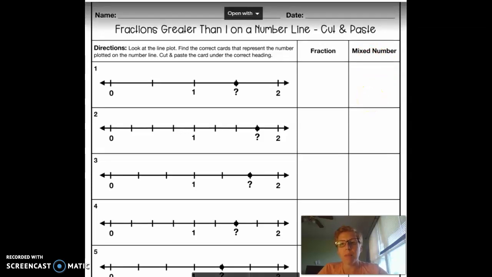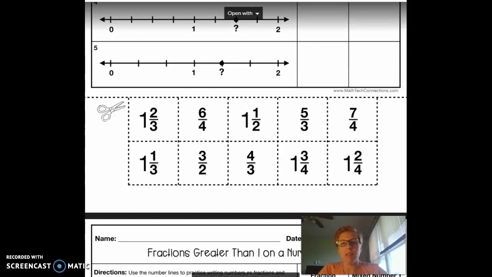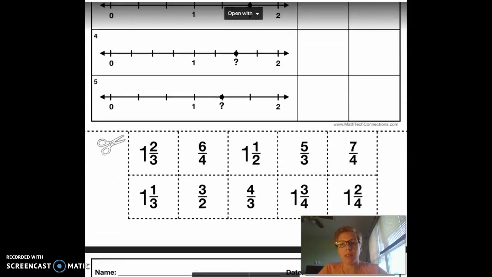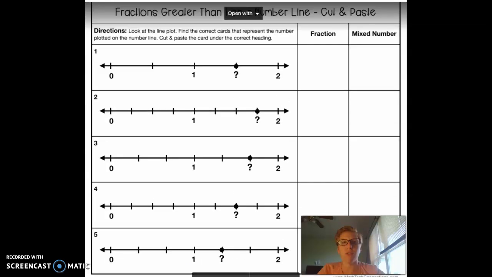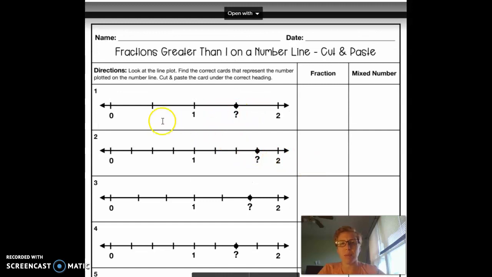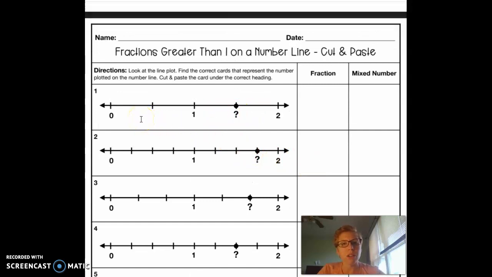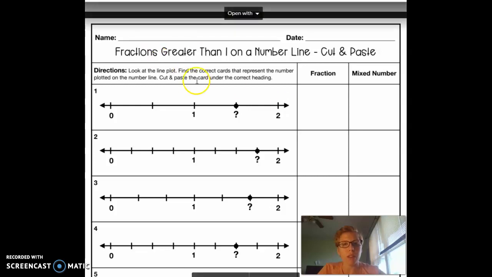And I know at the bottom of the page I have all of these different fractions here that I'm going to be working with. And I know there are 2 fractions down below that match the fraction on the number line in number 1. So let's start by looking at this number line and deciding what fraction we are dealing with if I'm looking at this dot right here, because there are 2 ways we can represent it.